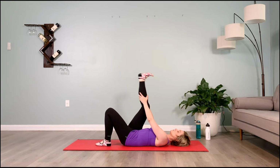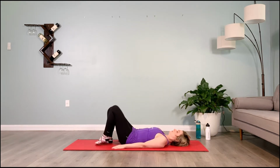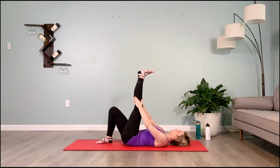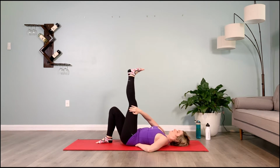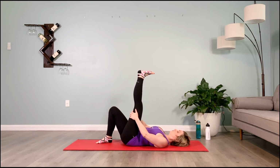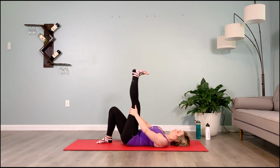Lower that leg down, switching sides, setting up. 6 inhales and exhales here with me. Breathe with me. Tip your pelvis towards the bottom of the mat. Make sure you're not rounding your low back under. Keep imprinting the back. Make sure you're breathing.